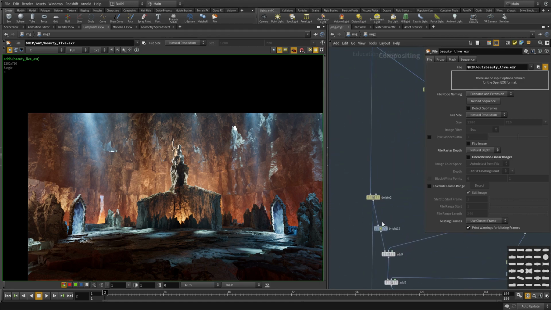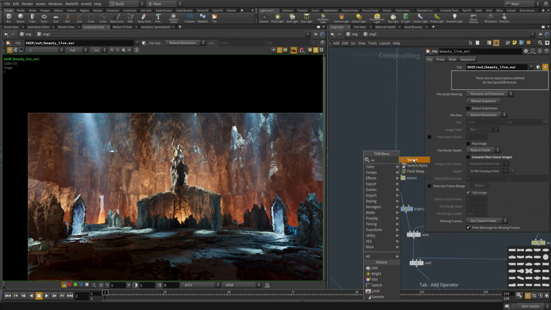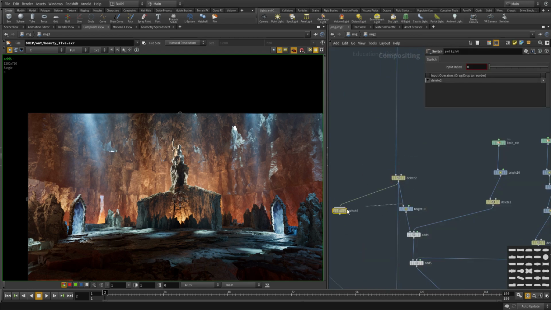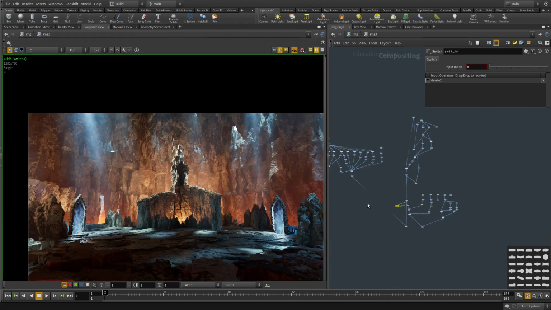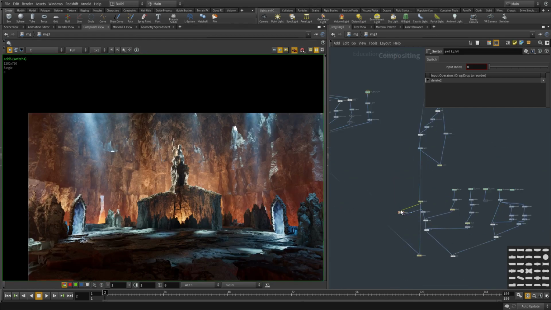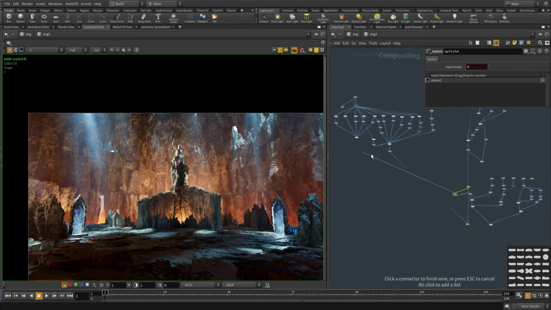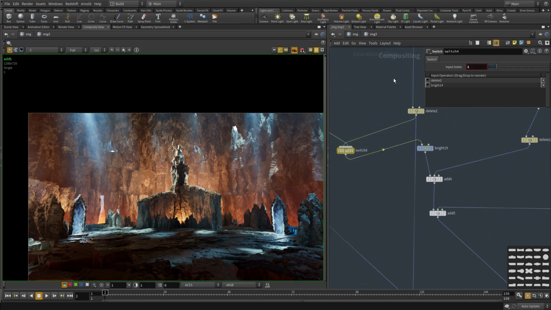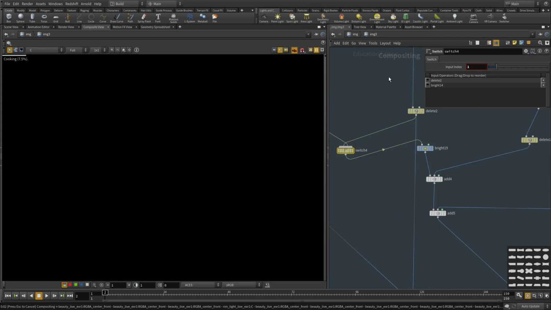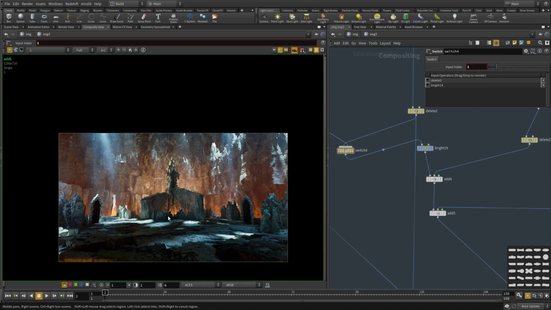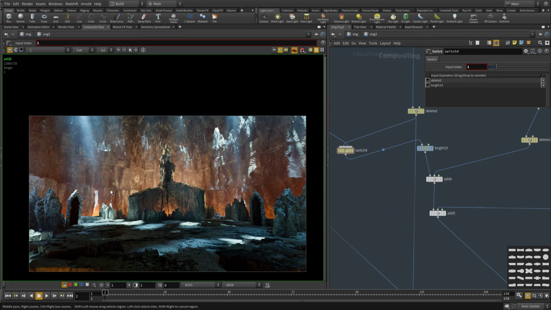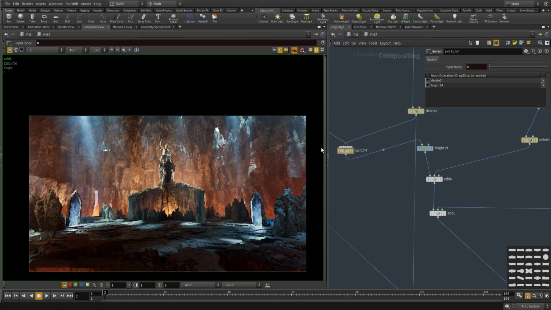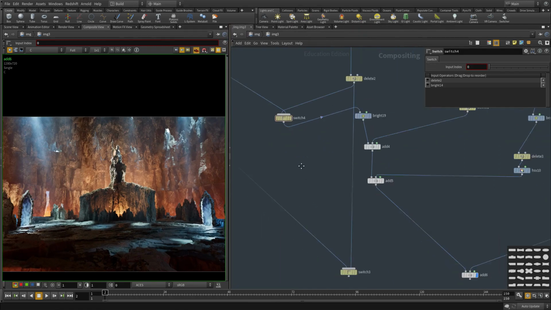And I want to try something really quick, so I'm gonna switch between this version and the other one, this guy, and see what we get. Cool. So I think this one is working much nicer with the fog and all. It's definitely very interesting. But let's continue with this nevertheless.